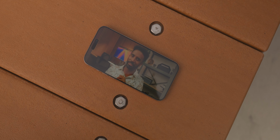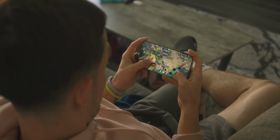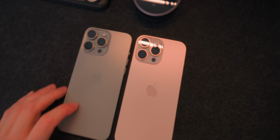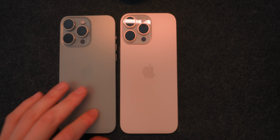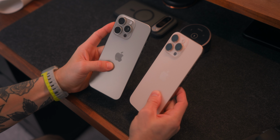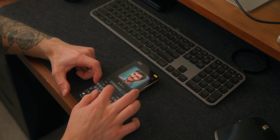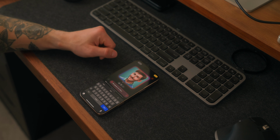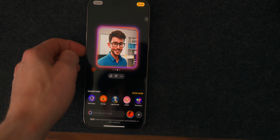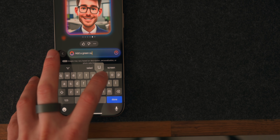As you all know, Apple Intelligence, which has finally become accessible to everyone, at least in the US, has been the highlight of this year, but it can be accessed from last year's iPhone 15 Pro and Pro Max, giving people more options when it comes to that specific upgrade, which I think is the one the general public will use the most. We're still missing some AI features like Genmoji and Image Playground, but both are available in the iOS 18.2 beta. They're already doing incredible things at this beta stage, and I'm excited to see how much more refined they'll become once they're ready to release these features to everyone.